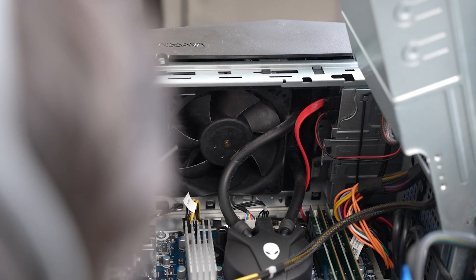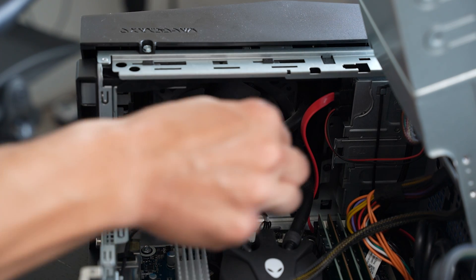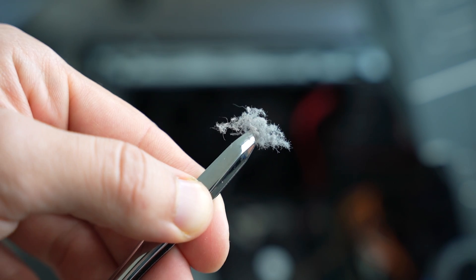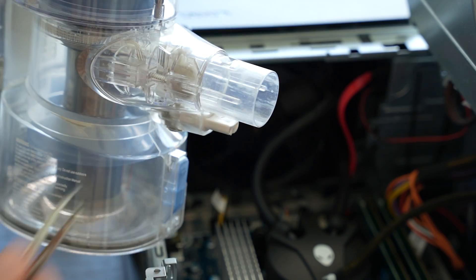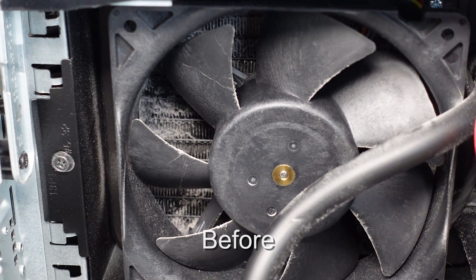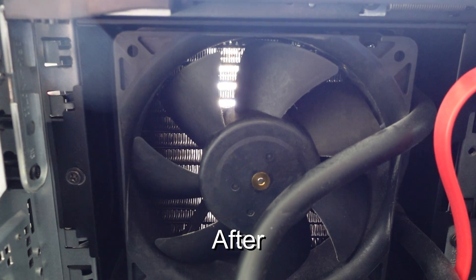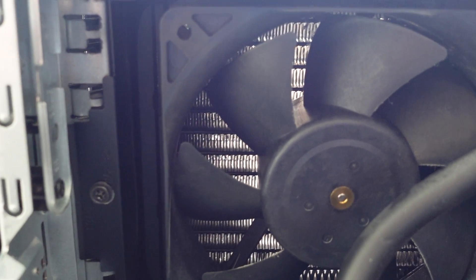Let's continue with the cleaning process. As you can see in this video, the tweezers have become very clutch — I was able to extract all that cluster of dust, which was really difficult to get, especially in between the fan blades. Now let's look at the before and after of my radiator for my liquid AIO. As you can see in the before picture, there's just a ton of dust and it looks awful. But I was actually able to get it all clean. The best part is that I did not have to remove the entire liquid AIO or unscrew the radiator, which makes this whole operation less risky and a lot easier to do more frequently.